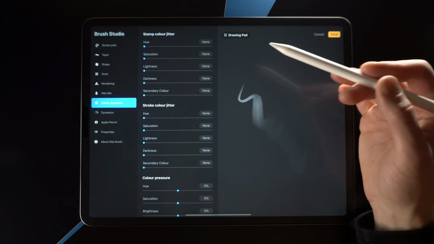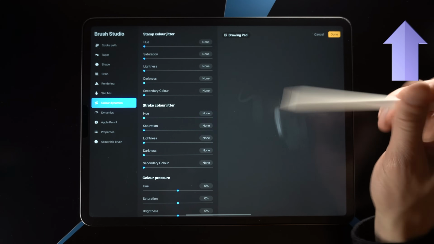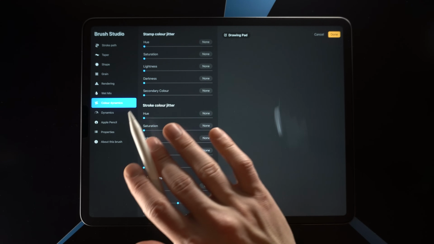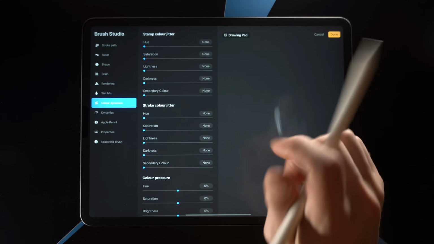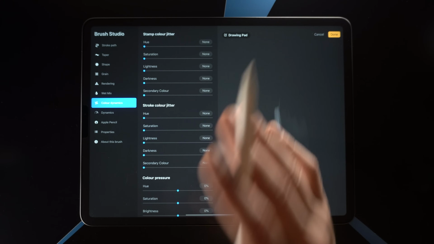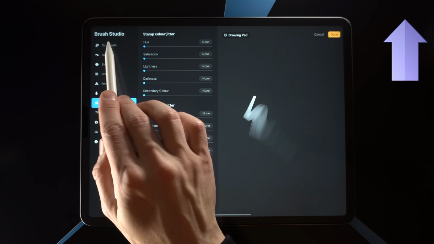And if you want to learn more about the advanced brush settings, then I highly recommend this video right here. But just note that you can configure the brushes in a lot of different ways. Now, Procreate also supports importing Photoshop brushes, so you can import Photoshop brushes directly into Procreate. Now, I made a video about that process, so you can go ahead and check that out right over here.